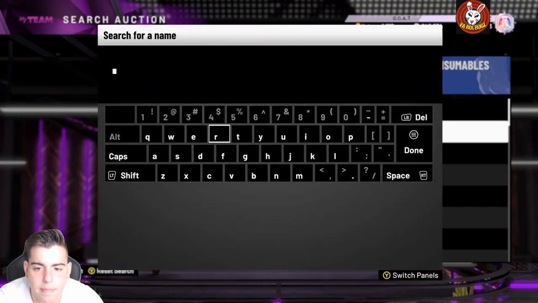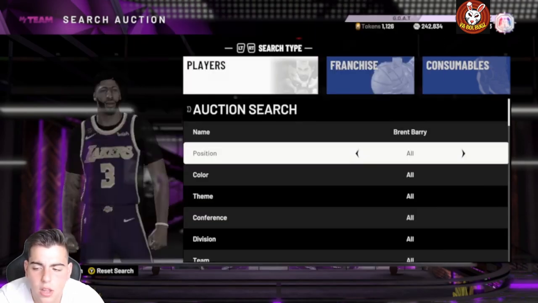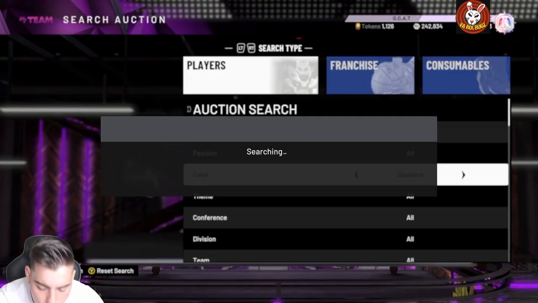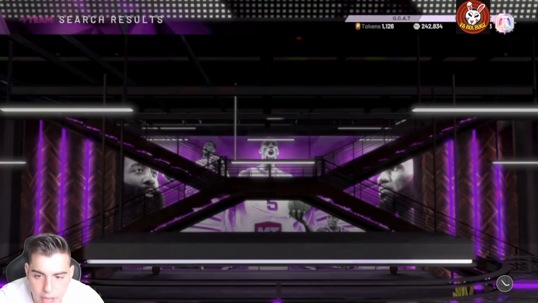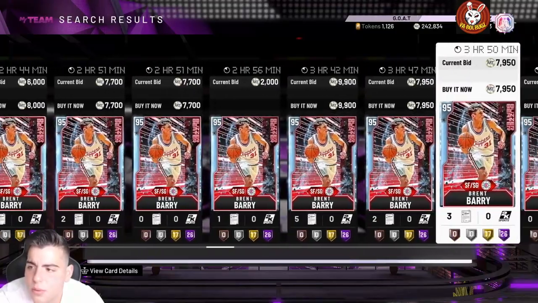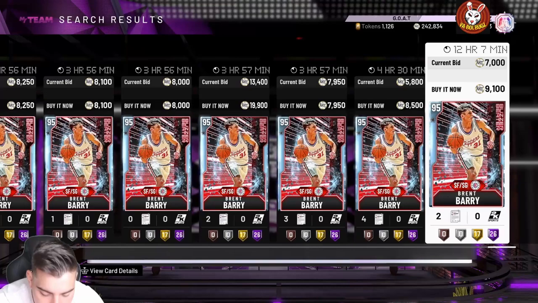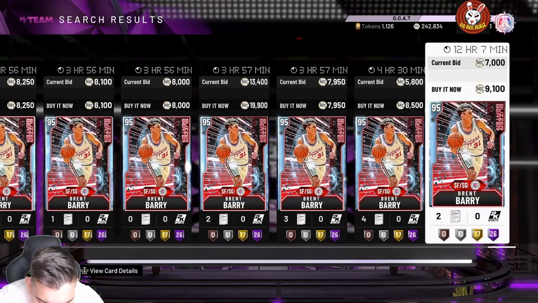Next up, we got Brent Barry. So this is pretty interesting as well. This card probably does go to a pink diamond. I heard this Evo is very easy to get, so you can make a lot of MT off this card as well. He's probably like 6K. He probably was like 2K not too long ago. As you can see, a lot of people are posting him up because there is a high demand for these Evos. People are trying to complete them.